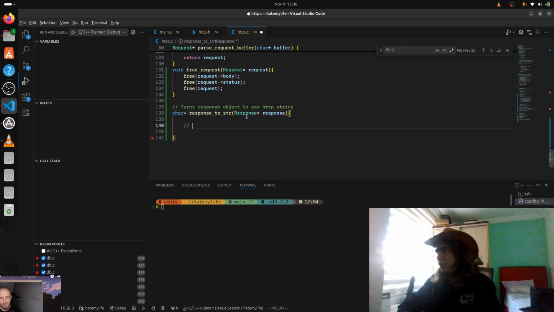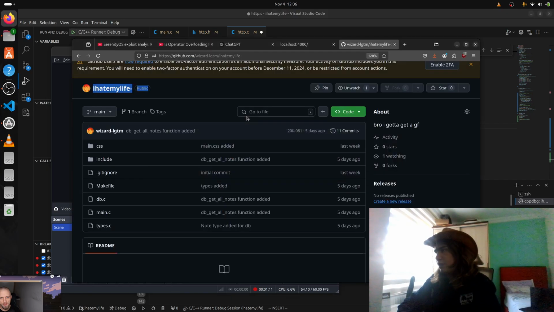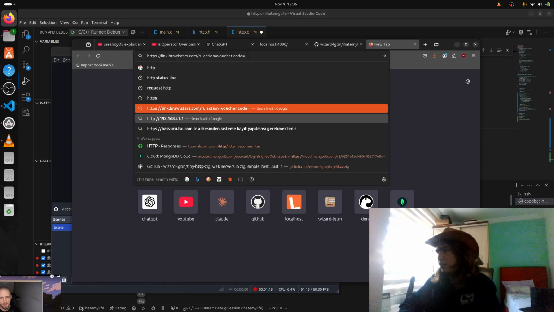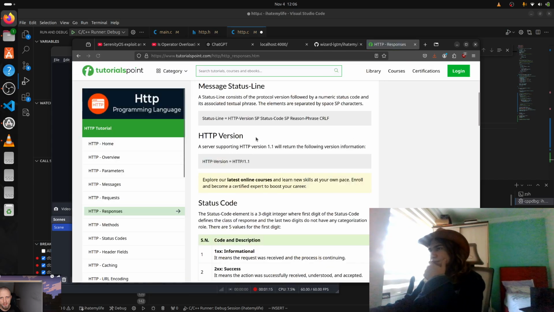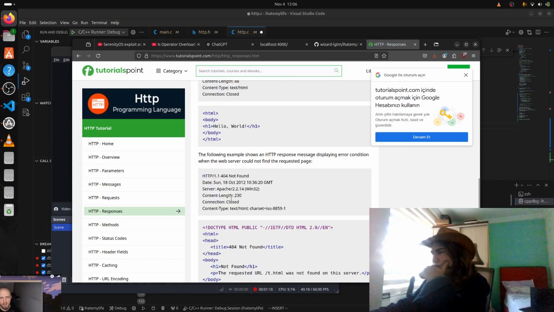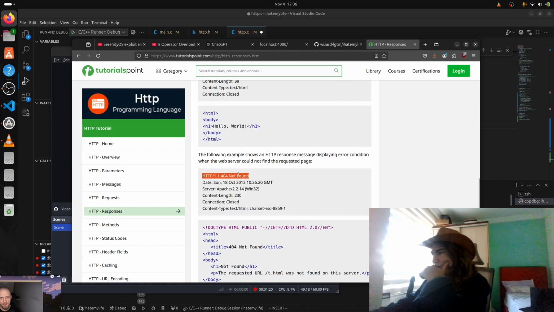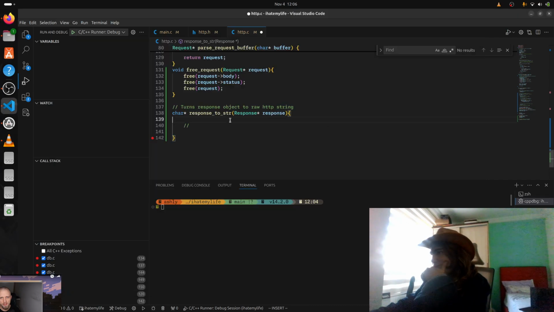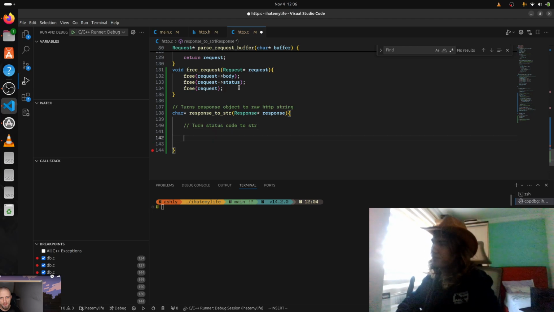Firstly, we open the specification of HTTP responses. We've got version, status code, and status message. So firstly, we can turn the status code to a string.